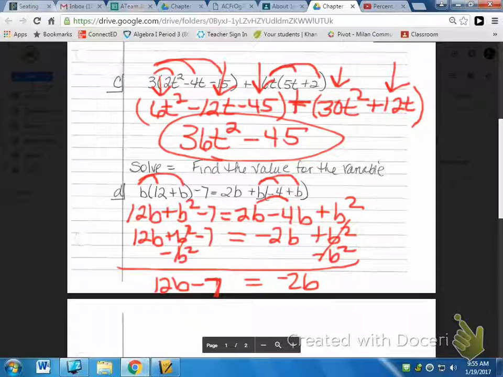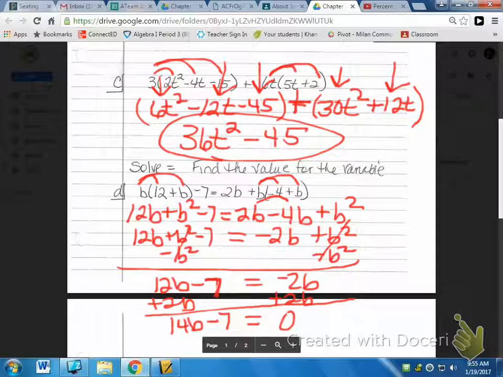But you've got to deal with the b's. What do you want to do? Add 7? Nope, we got to deal with the b's. Add 2b's. All right, let's add 2b to each side. Let's do that. And when I do that, on the left, I have what? 14b, and then minus 7. What's the right going to equal?